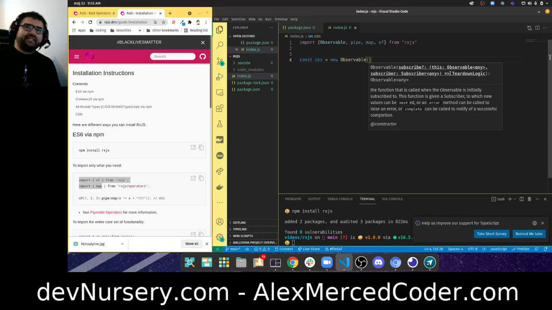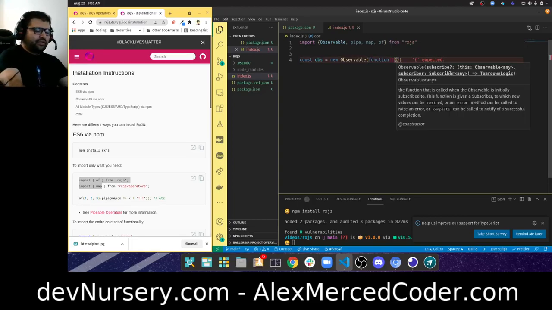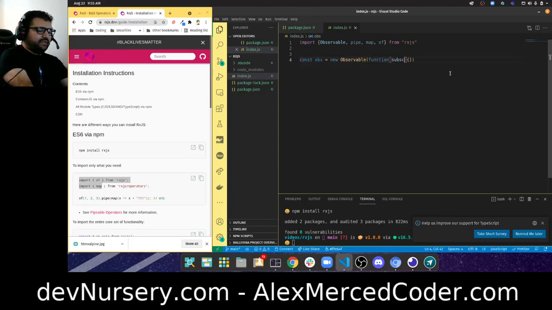And again, so basically you have this thing that's kind of looking for data, and you're saying, okay, when the data comes in, I want to subscribe to that data. I want to get that data. So what we're going to do is use the function keyword, and this function is going to receive an argument referred to as the subscriber, which is just going to be a collection of methods we can use to describe what actions this thing can take.